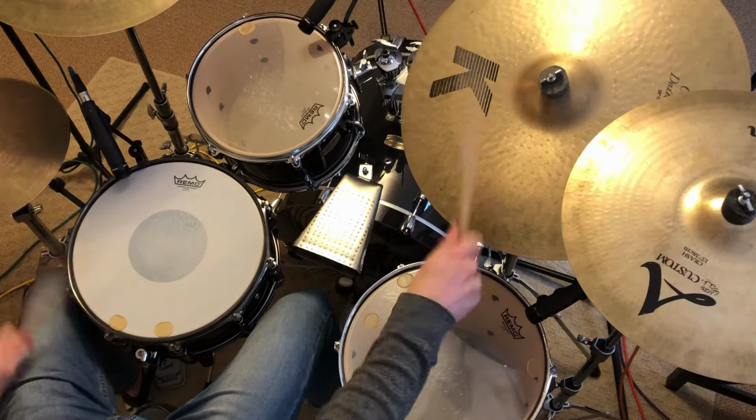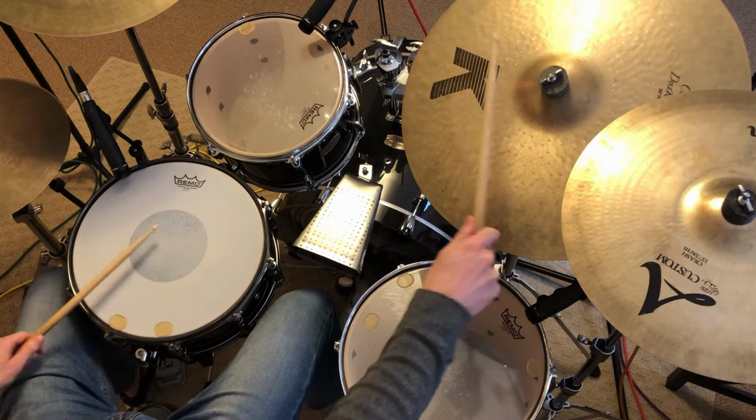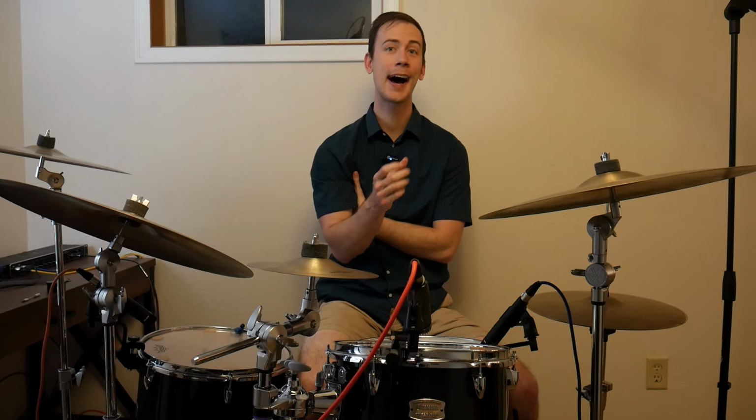If you've never tried this before, this can really be a humbling experience. And if it's been a while since you've done it, it's always good to refresh on this type of stuff. This is one of those metronome approaches that is so beneficial in your development of timing as a drummer, and it's really gonna highlight where your weaknesses are in your timing.